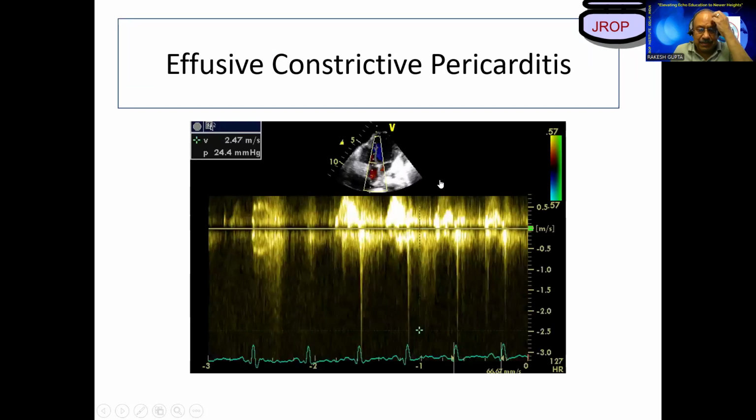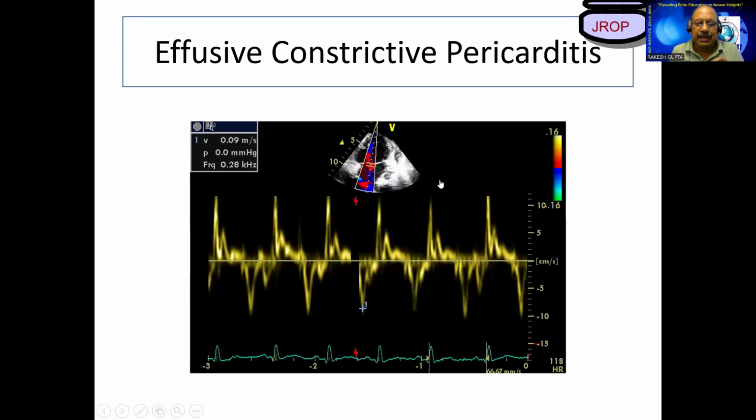Now, what does it mean? If you really ask me what exactly I'm trying to say, understand? Initially, my heart was engulfed with fluid all around the heart, a ball of fluid, or a balloon of fluid around my heart, not letting the heart expand. Now the fluid has absorbed, but it has formed a shell kind of a thing around my heart, along with the pericardial effusion.